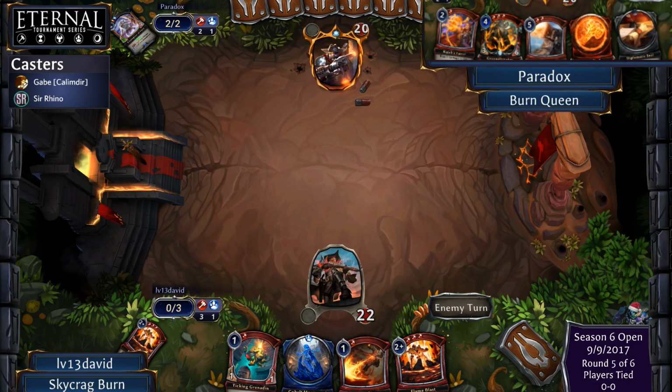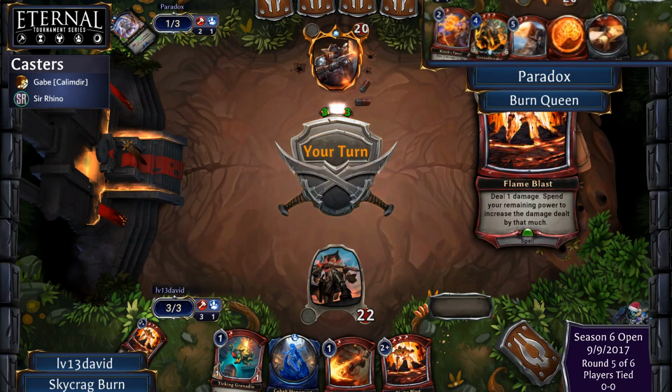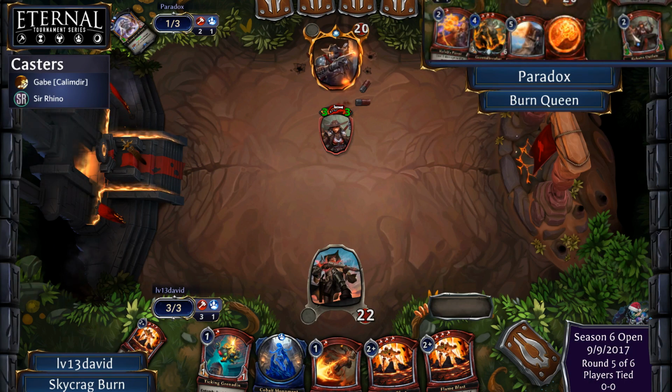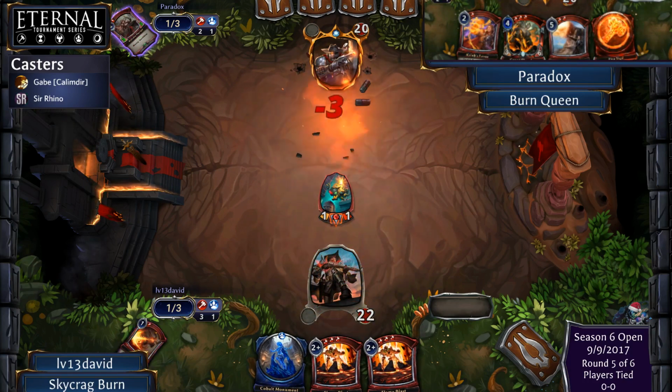Yep, we see the Flame Blast come out here. It does 2 damage instead of 3 since the nerf, but that's enough to take out a Champion of Fury. And Paradox finds a newly buffed Rakano Outlaw from Stern, and right off the top of the deck, it comes down here. Paradox is going to get to curve out Outlaw into Groundbreaker, it looks like, and we'll see what David has as a response.